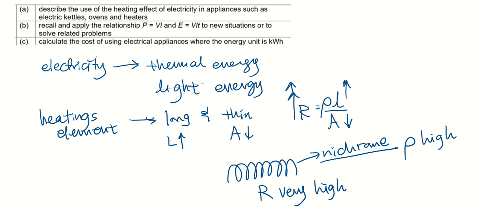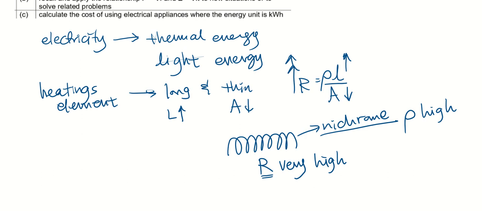Because we are using nichrome, the resistivity is also high compared to copper where the resistivity is low, that's why we use it as a connecting wire. So with this, the resistance is going to become very high. When electrons pass through them, they'll be transferring a lot of their electrical energy into thermal energy, and that will achieve our aim of converting from electrical energy to thermal energy.